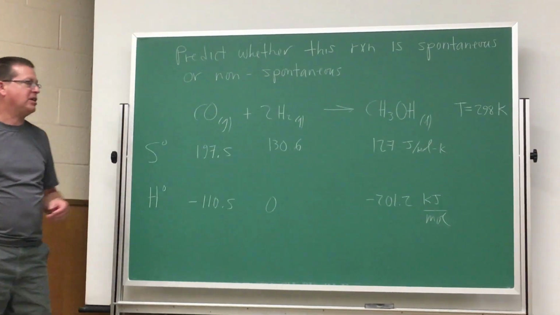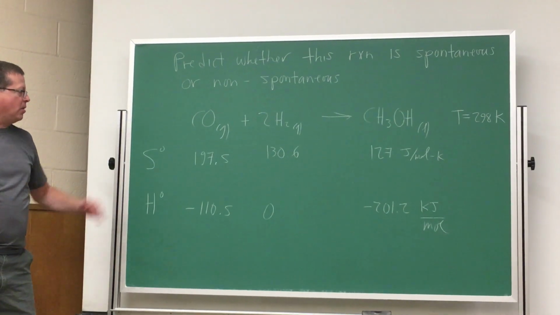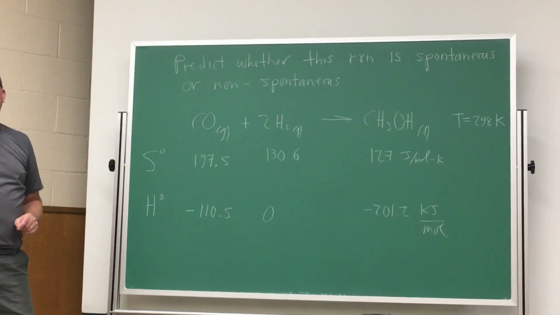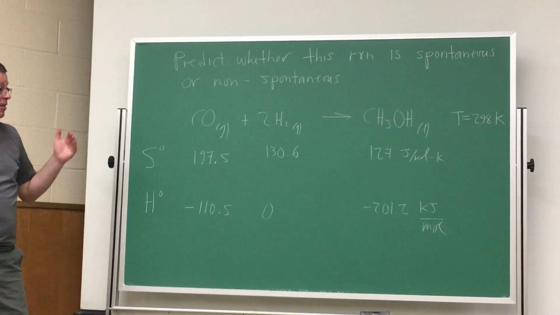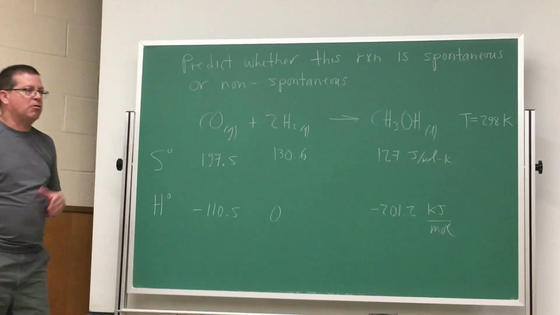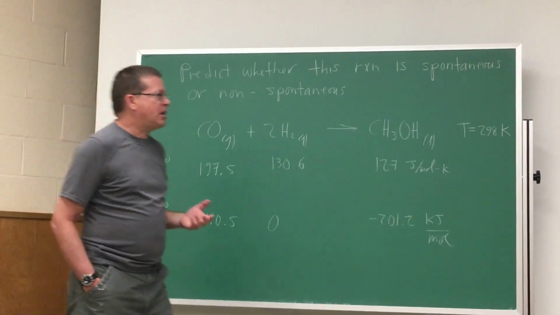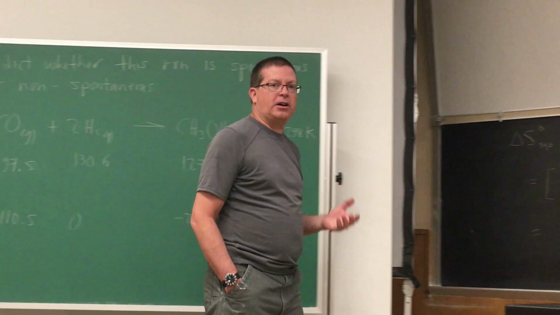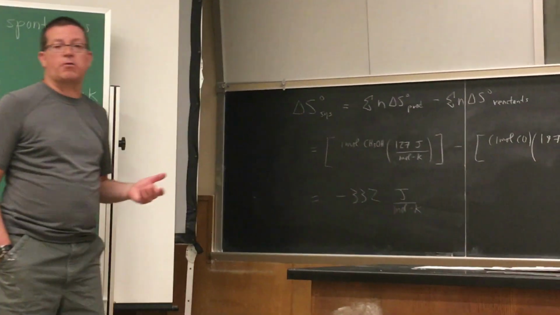All right, so again, pay attention to those units. Now, again, those are numbers that I go and look up in the thermodynamic tables. Now that I have them, I can use them. Now remember, one of the things that we have to do here is calculate a delta S for my system, or for my reaction.